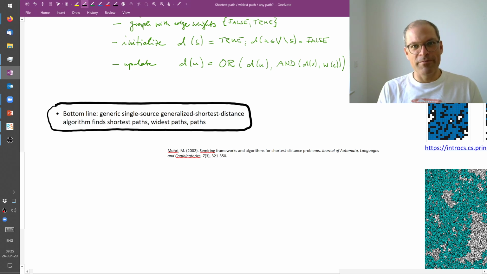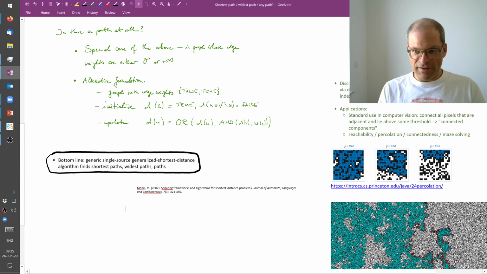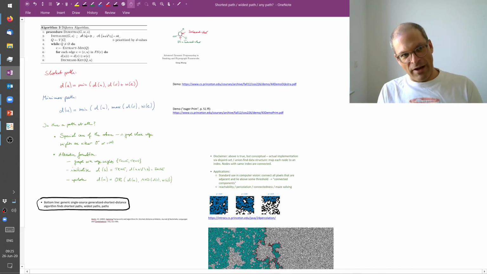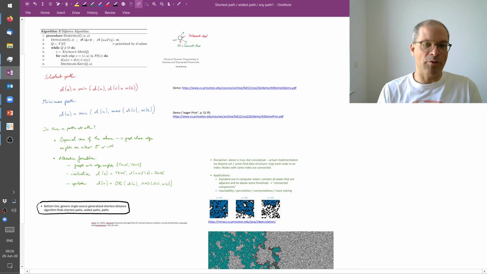And now the disclaimer: these problems do have a bit of a different structure after all. So, for example, in this question, is there a path at all? Well, if we happen to have this particular algorithm implemented, this generic single source one, and the problem that we need to work on is small, we might just as well use it. But if we need to solve this connected components problem often, or if speed matters, then there are more efficient algorithms, because the combinatorial nature of the problem is different.